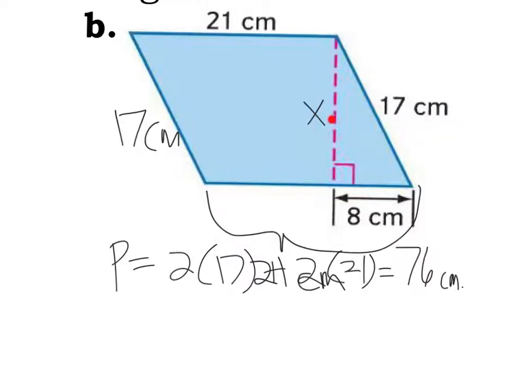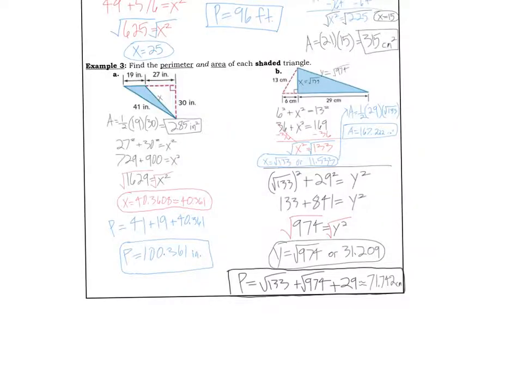Now, to find the height of the parallelogram, we're going to have to use the Pythagorean theorem again. We have a right triangle here, and we know that 17 is our hypotenuse because the right angle is pointing at the 17. So 8 is one of the legs and x is the other leg. I'll set it up as x squared plus 8 squared equals 17 squared. Remember, when doing the Pythagorean theorem, it doesn't matter which side is A or B. All that matters is which side is C. That has to be the hypotenuse, the side opposite of the right angle. So 17 was that. 8 squared is 64, and 17 squared is 289.